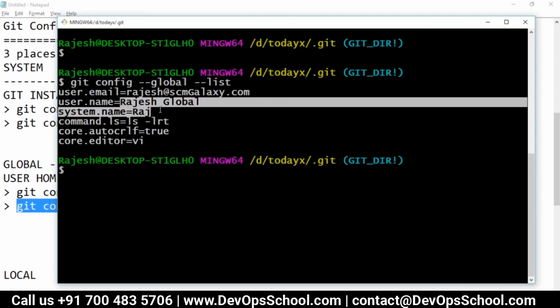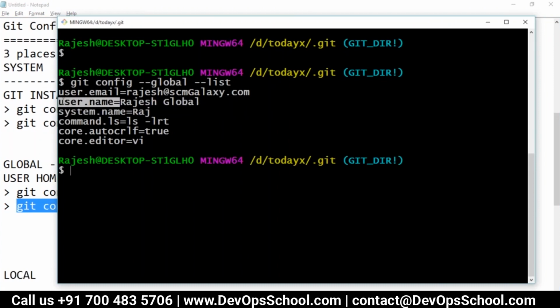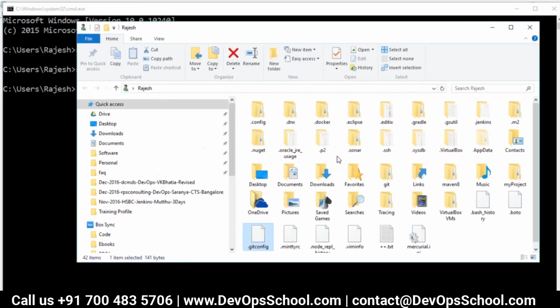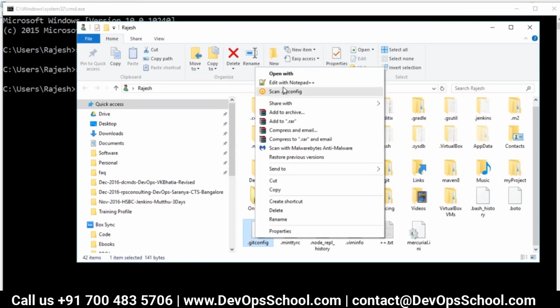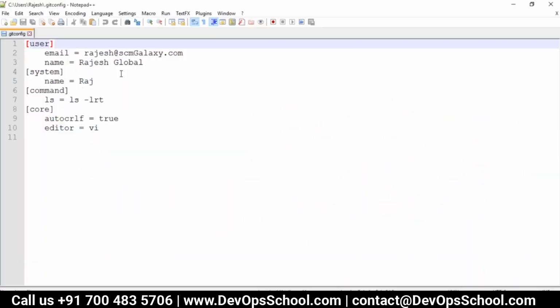Now you can see this Rajesh global user.name. Okay, so where is this set? In your user home. So if you want to check it out, git config, here it is, user name Rajesh global.